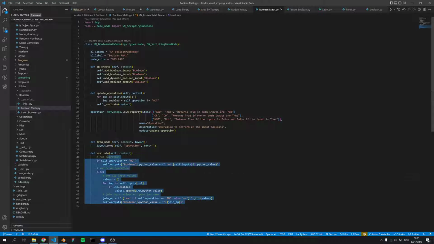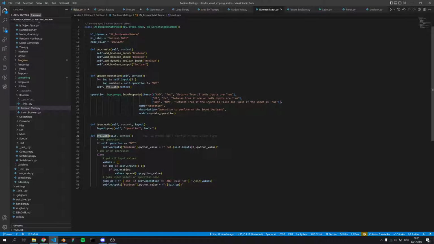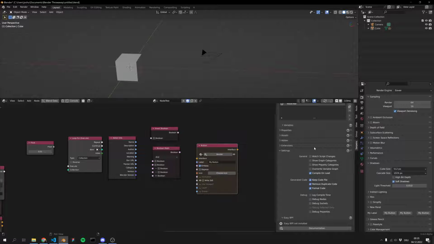So this is all the evaluate function does. It's setting some properties, self.code, self.code imperative, and so on, and the code of the data outputs, to be this generated code. And then Serpens will assemble all of these different pieces into one script, and that's what the buttons and so on will run.